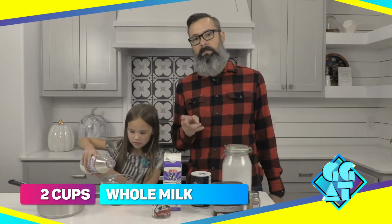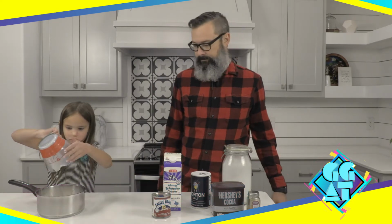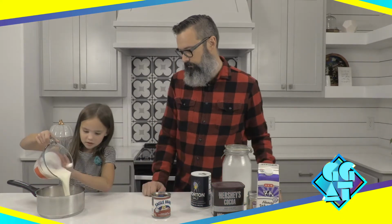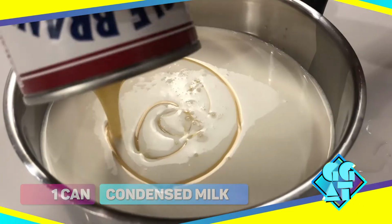First, you want 2 cups of whole milk. So you pour all the milk into the pot. Next, we have heavy cream. We're gonna do 1 cup of this. Then a can of sweetened condensed milk. All right, so this is gonna go to the stove. It's gonna heat up until it's just about to boil.